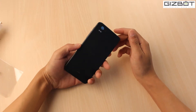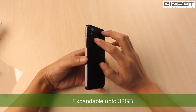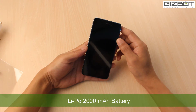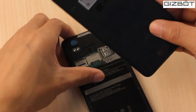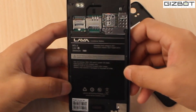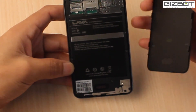The phone actually has a built-in storage of 16 GB, which you hardly find in Indian smartphones, and it can be further expanded with a 32 GB micro SD card. In terms of connectivity, you get 3G, Wi-Fi, Bluetooth, and USB. It's powered by a 2000 mAh battery. The device is pretty thin at 7.9 millimeters and weighs 116 grams. The rim is aluminium, the rear side is plastic with a removable back panel. It's a dual SIM phone with a micro SD card slot and a speaker grille at the bottom.